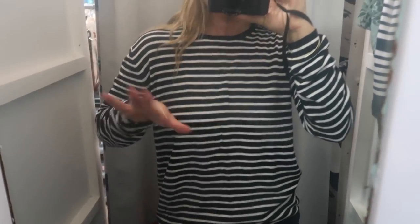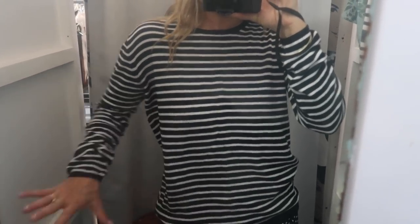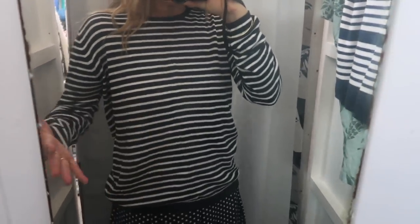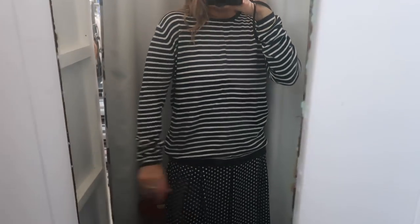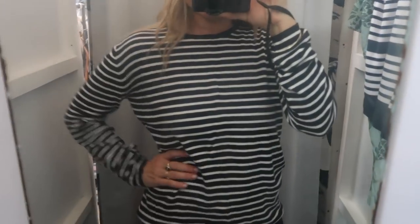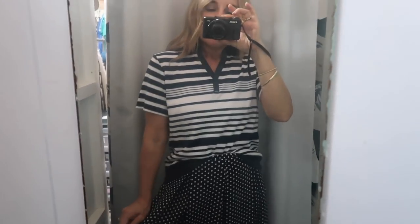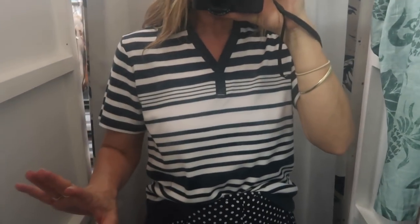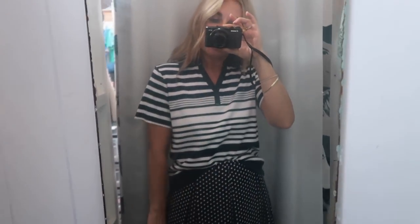Okay, this is a basic crew neck stripe knit, and I love it. I love that it's, you know, not too oversized, not too fitted either, just the perfect piece for layering. I love it. It's such great quality too. Vintage Miller's polo top. I even like it with my polka dot skirt. I mean, Miller's generally is pretty daggy, but the vintage Miller's, I don't know. I don't know why they didn't stick to that kind of aesthetic, but I love it.